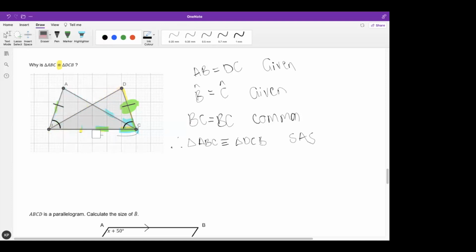Do you see? Yes. The angle we're talking about has to be between the sides. That's why we say side angle side, because, let me show you, it's the side, the angle, and the side. So it's not this angle that's there randomly. Okay, it's the one in between.